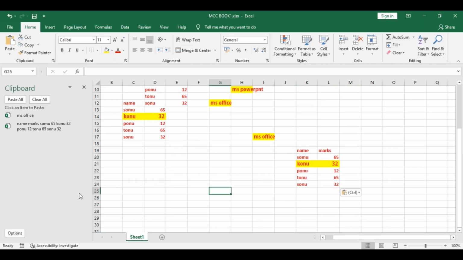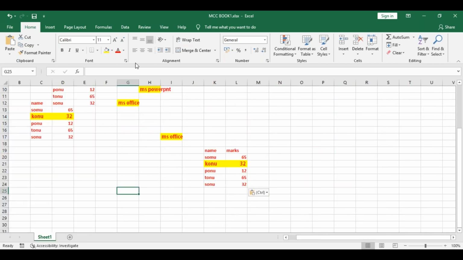Ma'am, can you repeat it, ma'am? Yes. All these options are called launchers. In the clipboard launcher, if I copy a second thing, the first copied will not be there anymore.